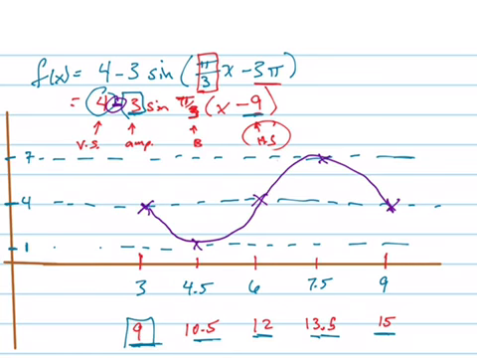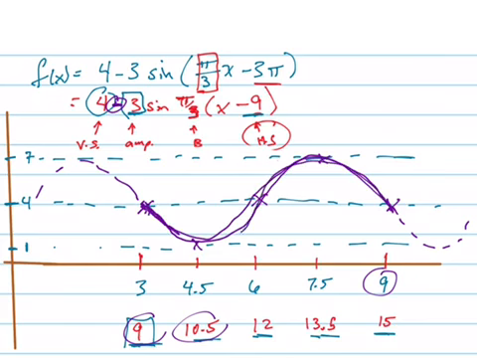And then it'll continue like that, and that's why this was 9, 10.5, because there's your 9. So it just continues that way, and it's going to even continue this way. All right? So that is one period of your sine graph, and that's what this particular problem asked you to do, is just to draw one period. You could have drawn any one of the periods.